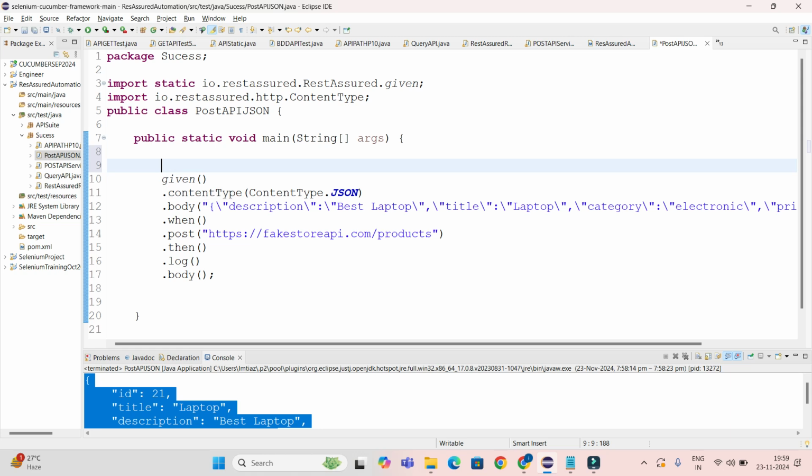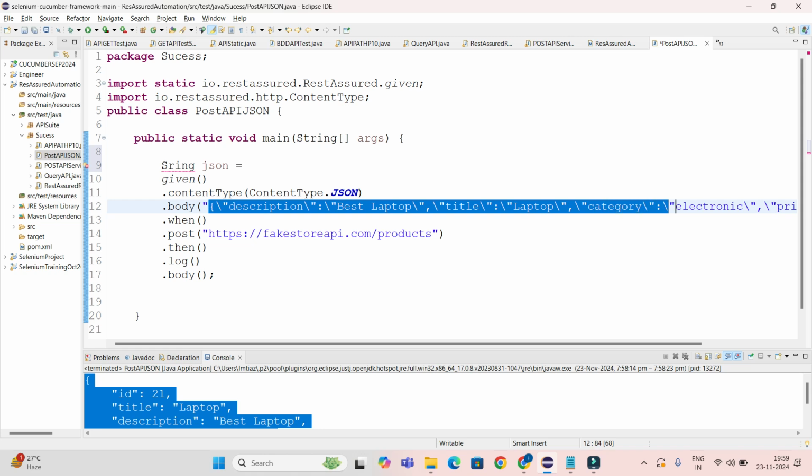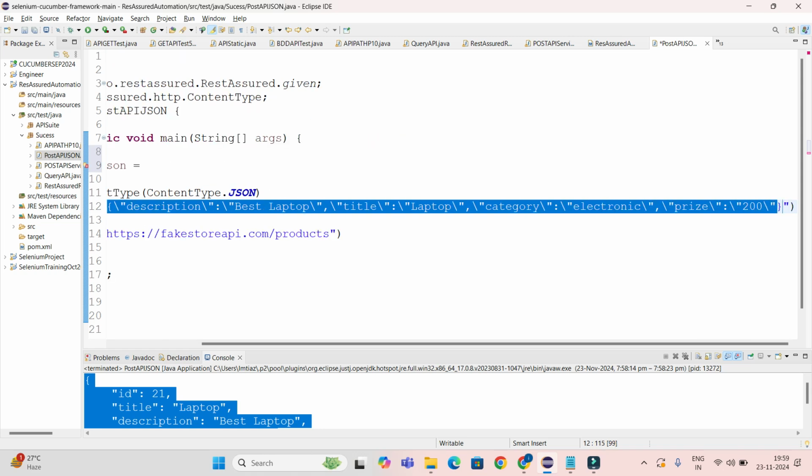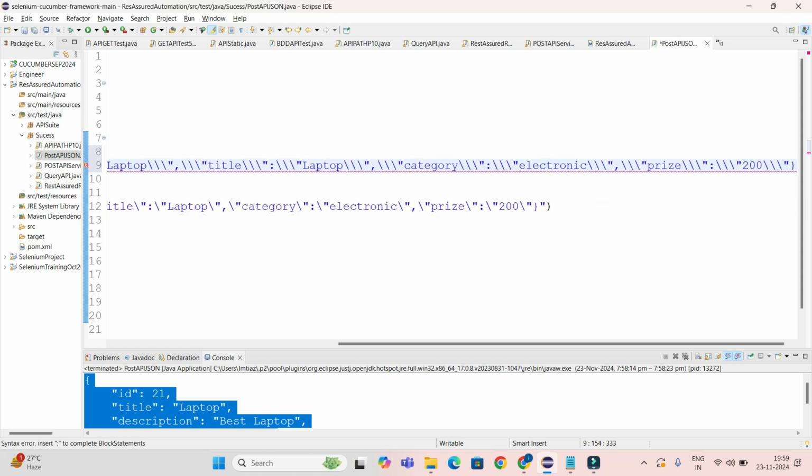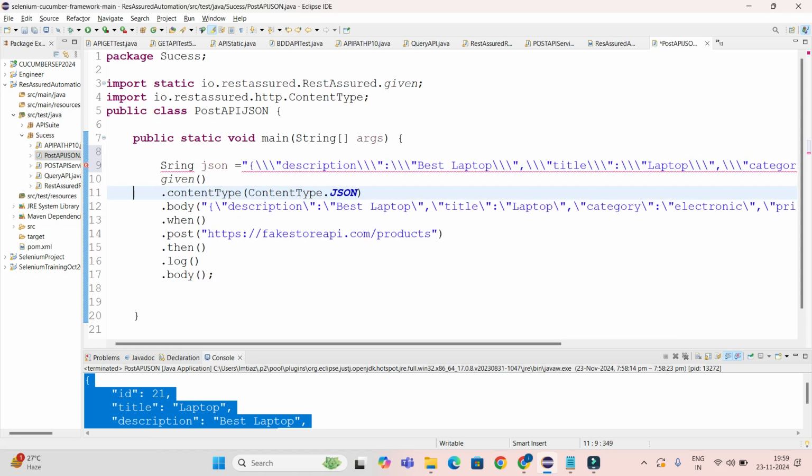You can create one string JSON equal to, copy this one and paste it here. When you copy this one, it will put in more slashes. Try to remove these. It should have only one slash.